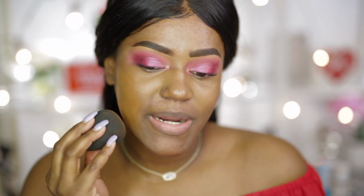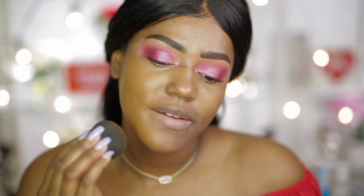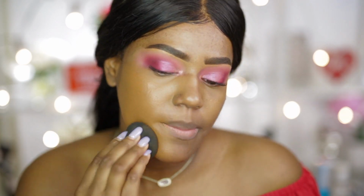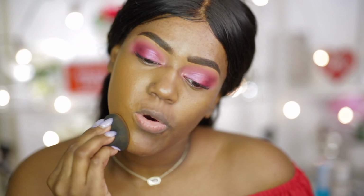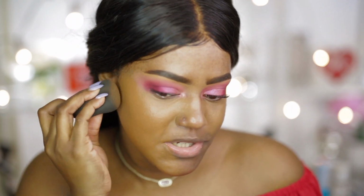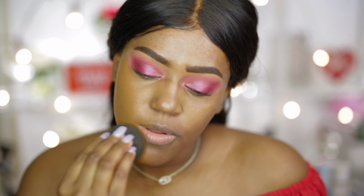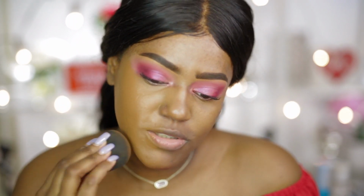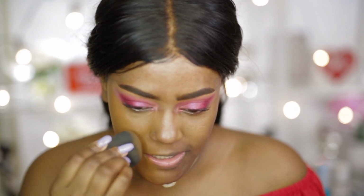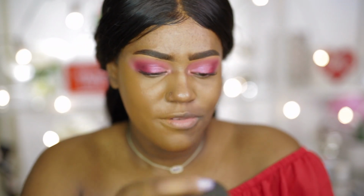I don't know if you guys realize, but I actually did my makeup completely backwards today. I usually do my foundation first and then my eye makeup, but I wanted to do it in this order because I realized that a lot of people do it in this order and it just makes it easier to follow if you're one of those people. So I wanted to switch it up and do it in an order where people who do it this way can also follow and achieve the same look. Although you can do it backwards and still get the same result.